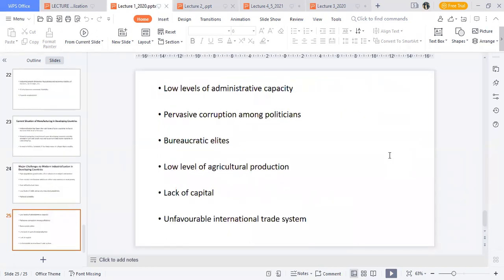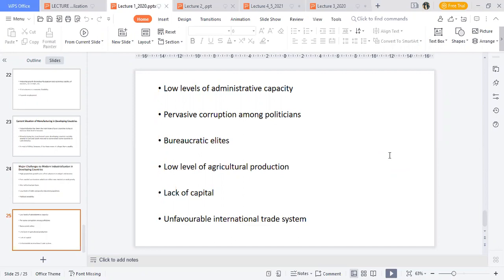Another one is low level of administrative capacity. We don't put the right people in position. Okay. When you have talented people handling your business, you wouldn't have to struggle. When you're not there, they will take care of your business. But Ghana, even the same. It's who knows you. So we end up putting the wrong people in the right positions.